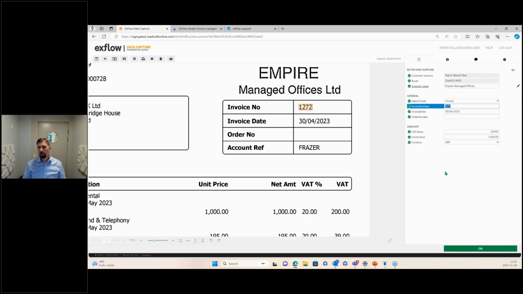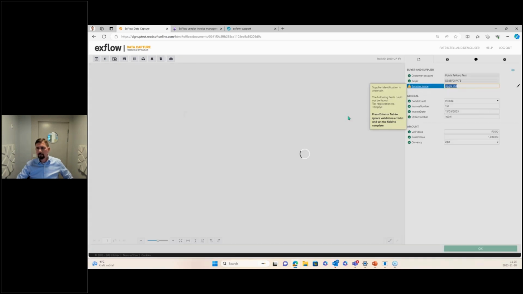And it learns over time. So already at go live, or at get go, you will have a high percentage of automation, as in EDC will be able to capture the values, but you will then also take it further to complete full automation. We see that it's the invoice date and order number if that's relevant and so on and so forth. And of course, there could be other values coming across. And then I click OK, or as in this case, I just move on to the next invoice.